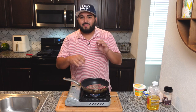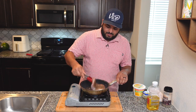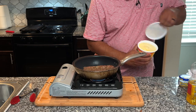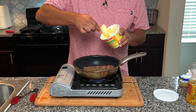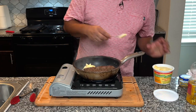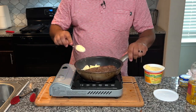So we're gonna go ahead, give it about a minute, and we're just gonna flip it over. All right, so it's been about a minute, so we're gonna go ahead and flip this steak over just like so. And once we flip it over, we're gonna add some butter. You can go ahead, add a generous amount of butter. Don't be scared of that butter. Do not be scared of that butter. Just like so.